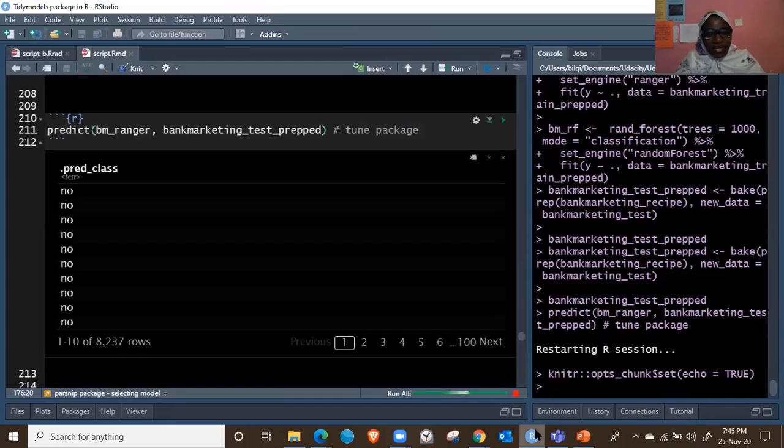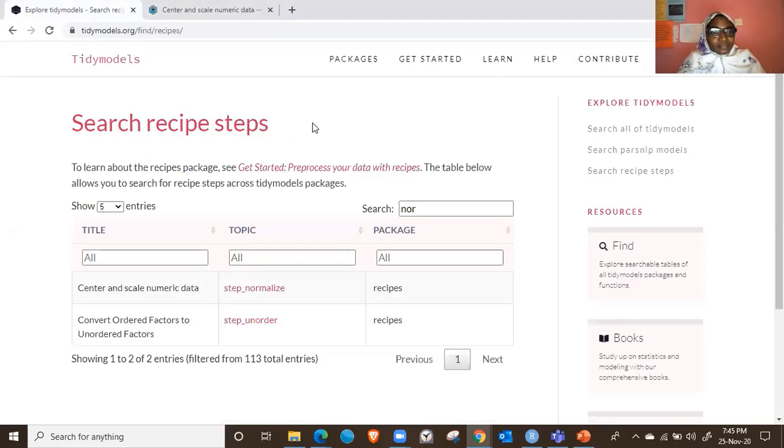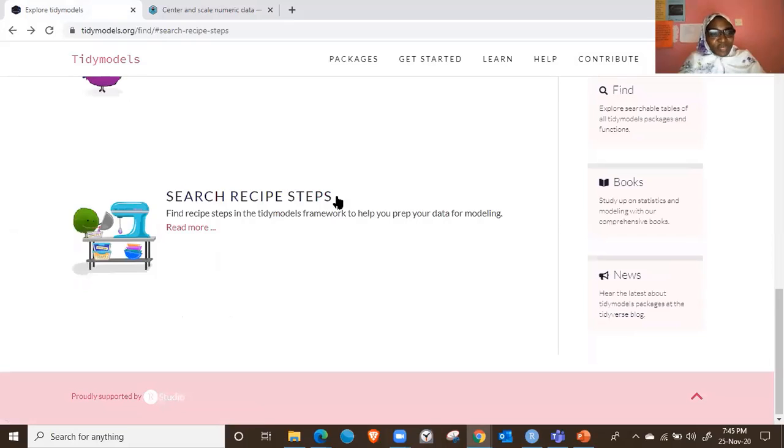Okay, so let me take us to the Tidymodels website again. If you don't have a clue of what model you want to use, you might want to go back to the Tidymodels website.